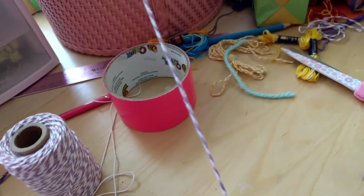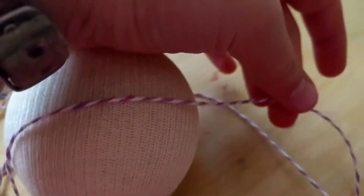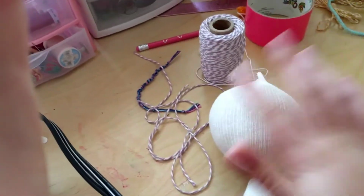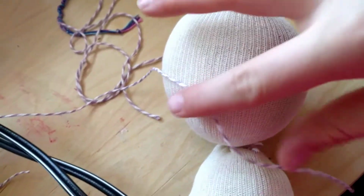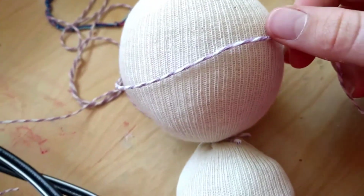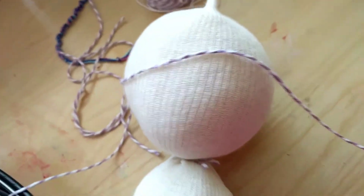Also, don't worry about the color of the string. You won't be able to see that on the doll. And I actually once made a doll where the wool I used was red, and you can't tell on the doll, so it doesn't really matter what color. Going to want to place it, and the reason you would need to know where the front is now is because you don't want the knot to be in the front. So you're going to want to place it and figure out where you want it to be.